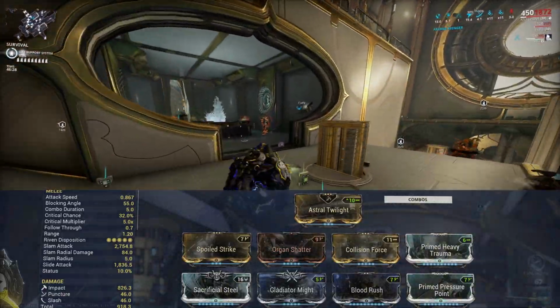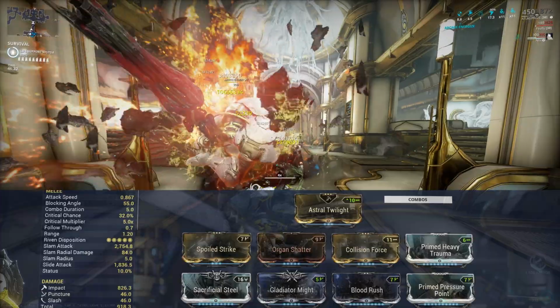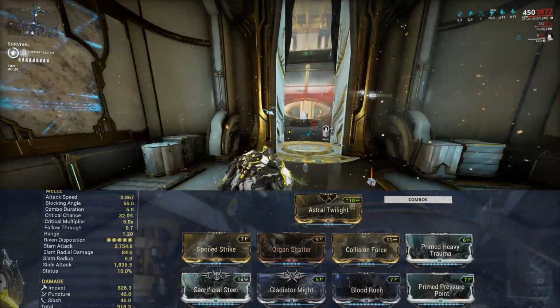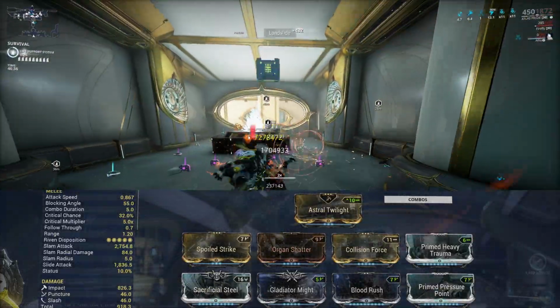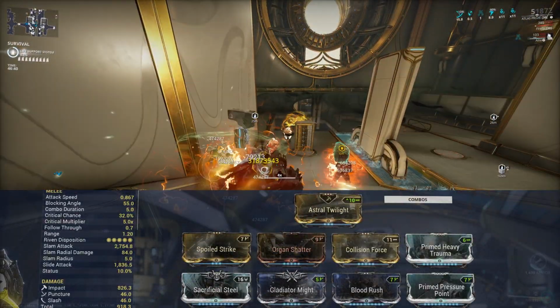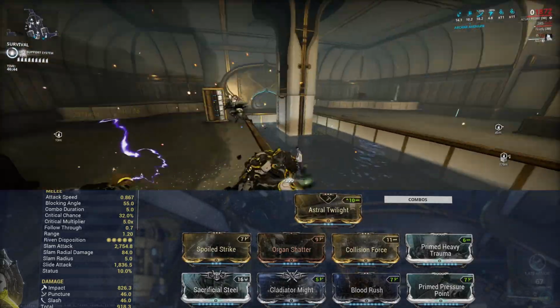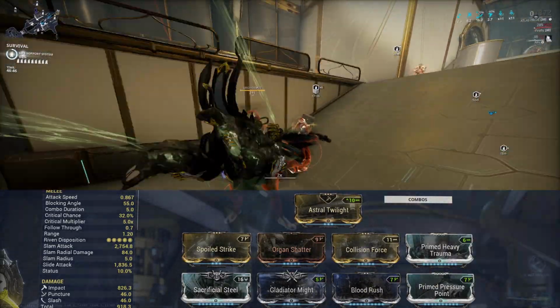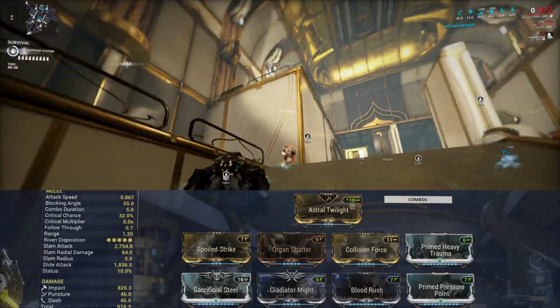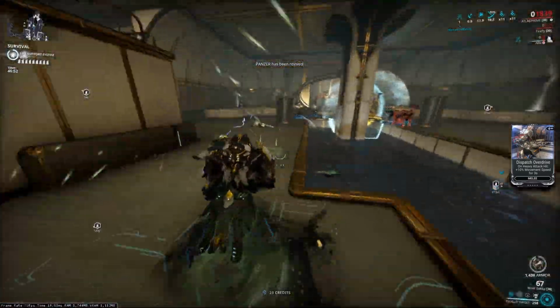Venka Prime will crit over 100% of the time with a Riven due to that combo increase, which is why it's top tier as a stat stick weapon for Atlas. Double impact mods with Collision Force and Primed Heavy Trauma, since Landslide is all impact, so it's great to buff the damage. Organ Shatter and Gladiator Might here buffing our crit damage, and Spoiled Strike is here for the extra damage.